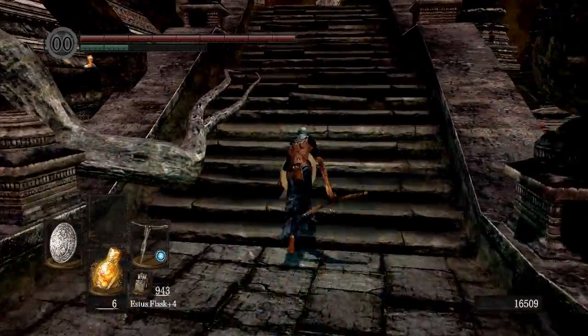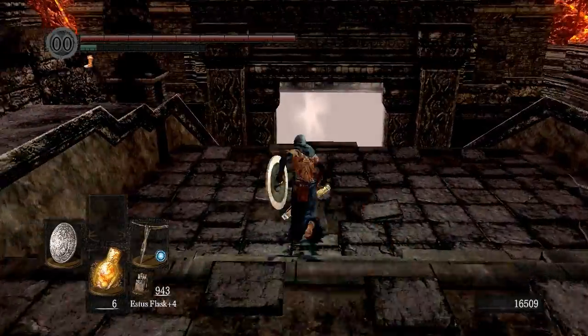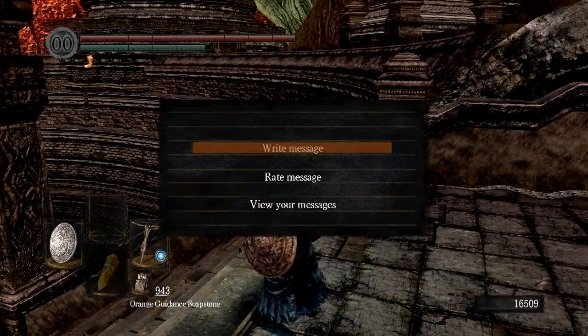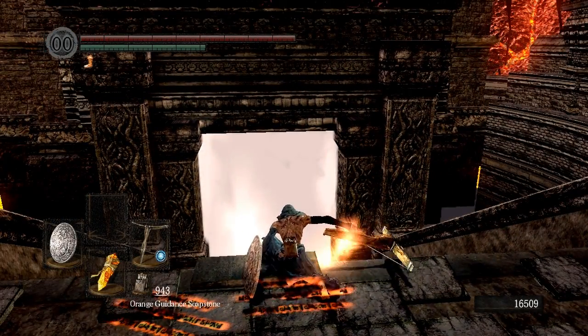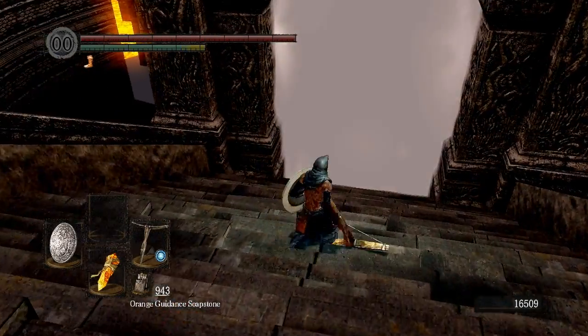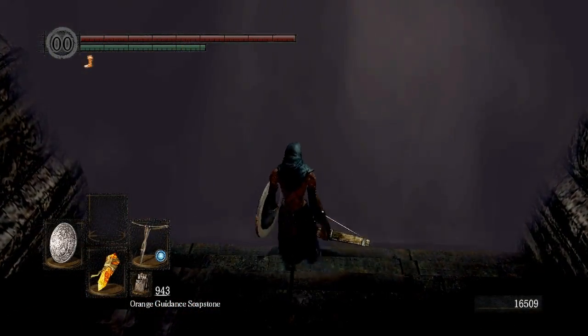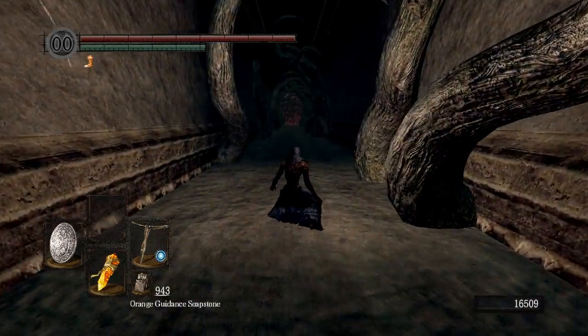Just like I'm not going to worry about these 16,000 souls. They mean nothing to me. Nothing. And let's write a passive-aggressive message. Passive aggression complete. Alright. Let's do this.